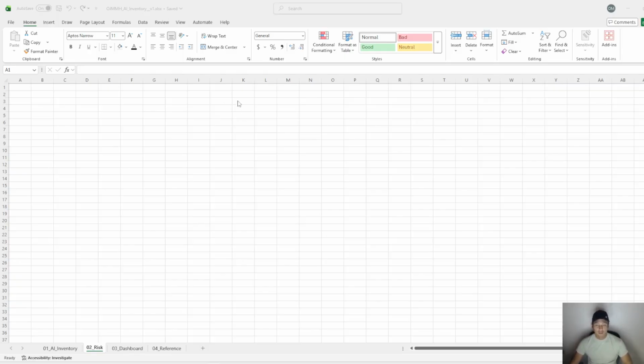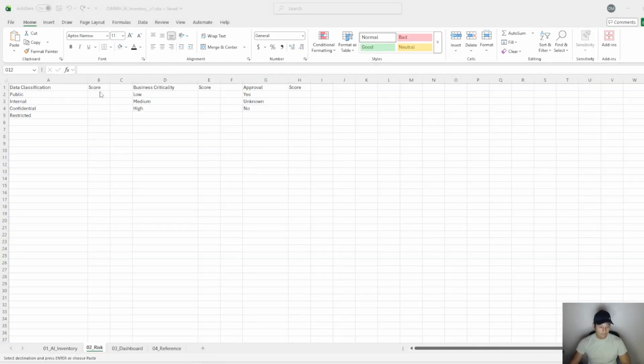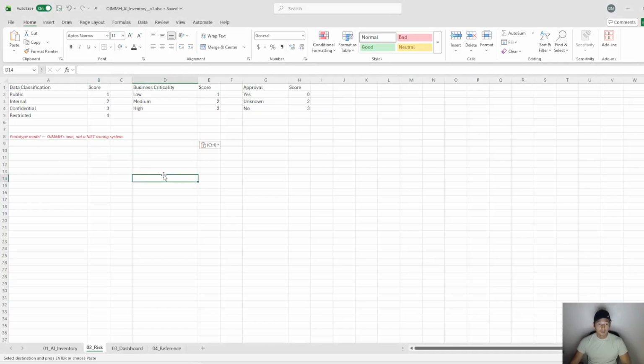All right, so in my risk sheet, I'm setting them up, 1 through 4, 2, 3. So I want to note this is a prototype model owned by OJMMH, not a NIST scoring system.